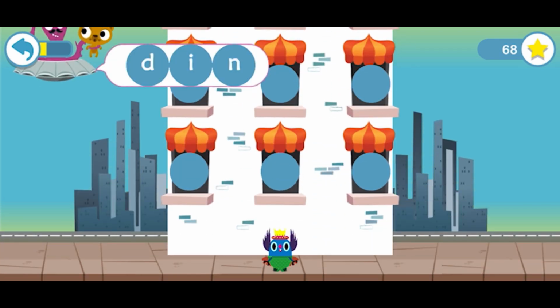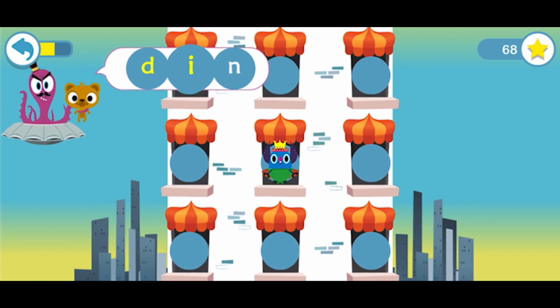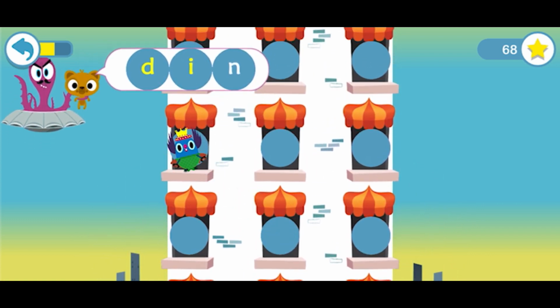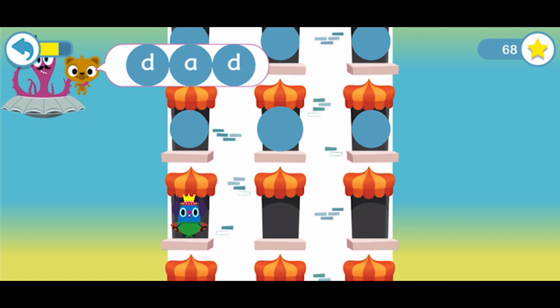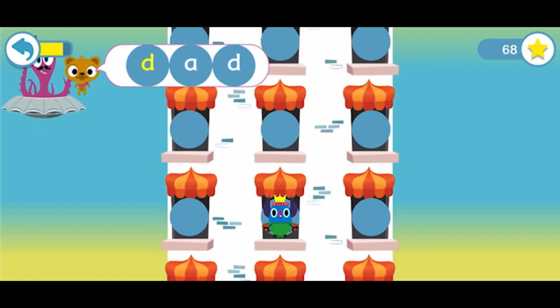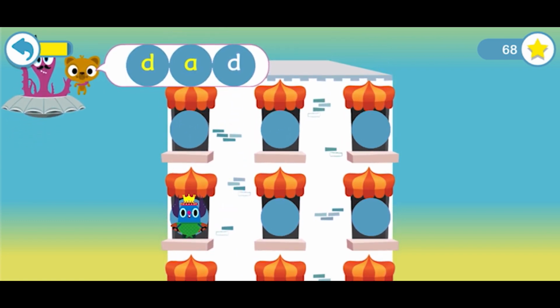D. D. D. D. Find each of the sounds in the word... Dad. E. D. D. A. E. D. A. E. D. D.